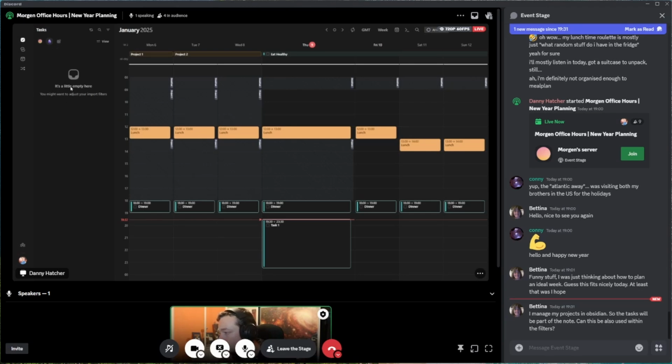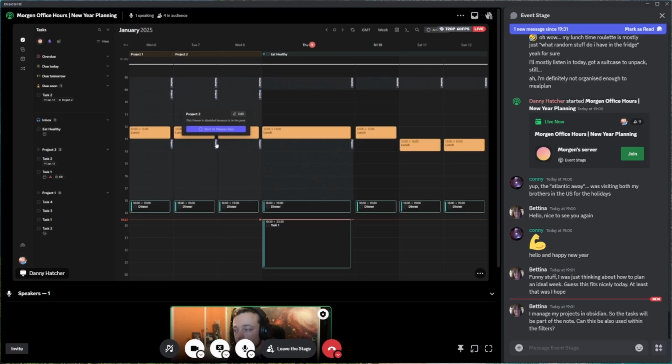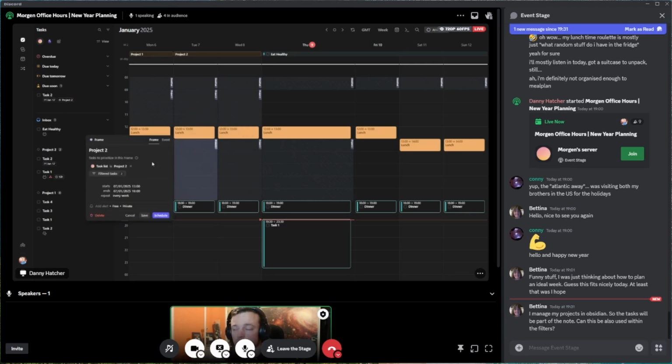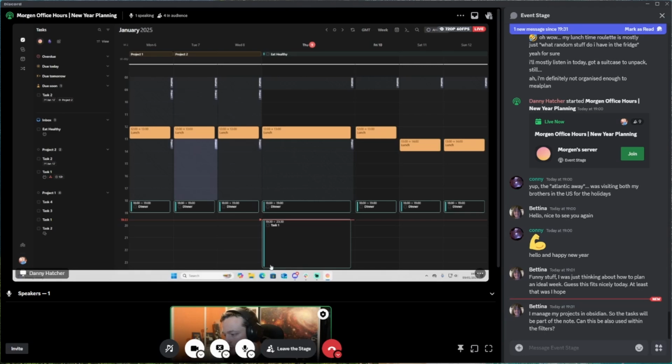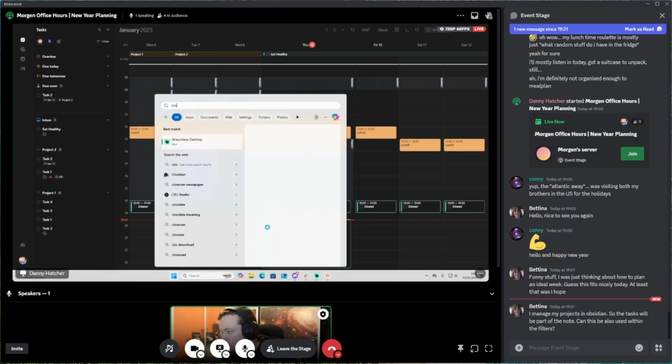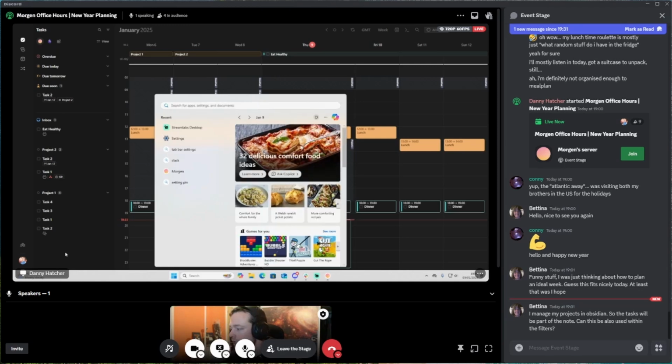It's a little empty. Why? Oh, that's because I don't have Obsidian on this thing. I will sort that out for the next one. But yes, so when you're inside of the filter, you could filter for the note, so the file. You can filter for the file. So if you've got project 1 as the name of the file. Do I have Obsidian on? No, I don't. That's what I thought.